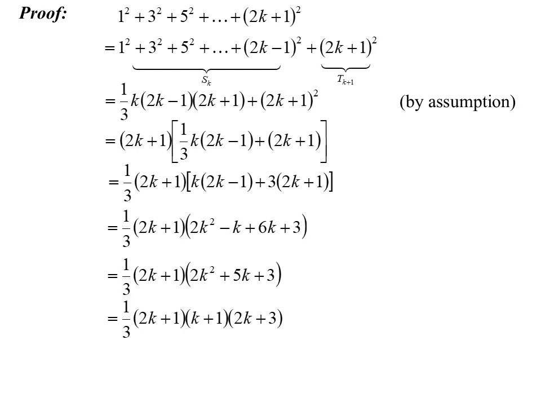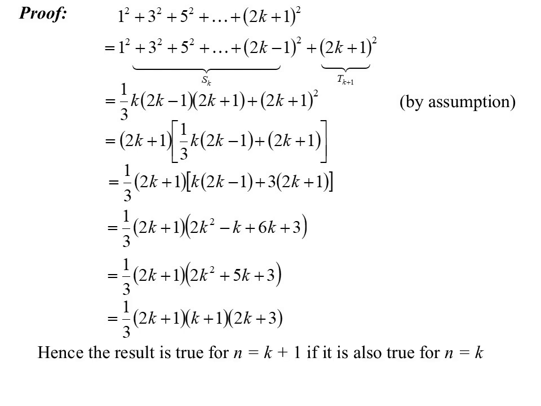So I write down what I need it to be and then I just check and make sure, yeah, that is correct. Because if it's not correct, then I've done something wrong somewhere and I need to fix that up. So there is my deductive proof. I conclude it with that if-then statement, although I've written it the other way around. I've said, hence the result is true for n equals k plus 1, if it is true for n equals k, and that last bit is so important.